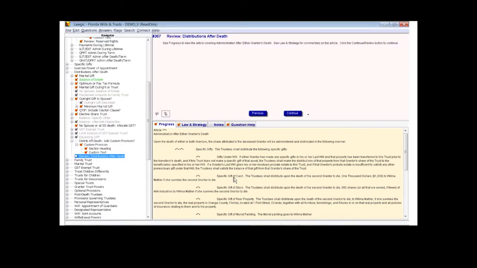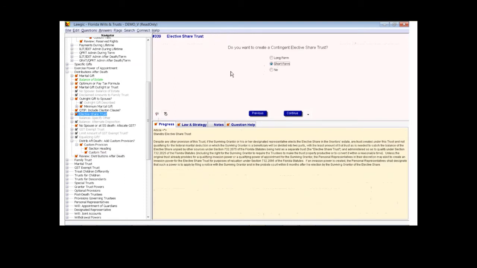This is an extremely useful tool for you to be able to go through and review the work that you've done in this section to ensure that it's what you want for your end document. By reviewing it at the end of every section, you're able to easily spot things that are not the way that you particularly care for them to be, and go back just through these questions to find the item that you need to go to make your change. Easily then you can go and make a change to your answer, and only in this circumstance can you use the navigator to then go to the distributions after death review section.